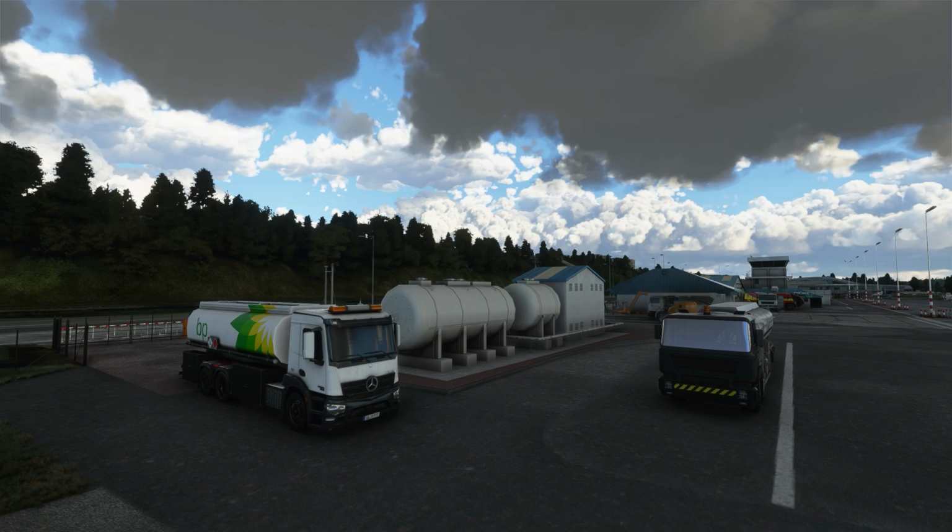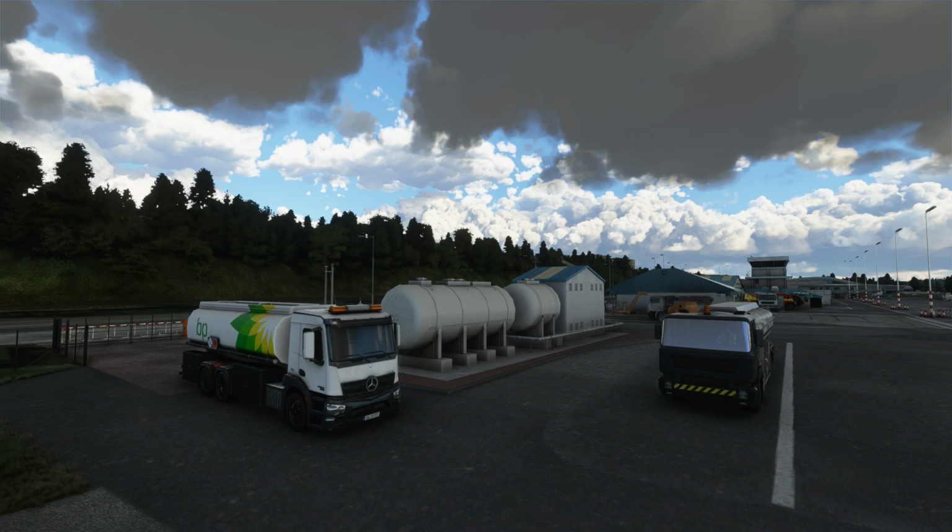You can also see the access gate here coming into the airport from landside. Looks detailed again with the different fencing and the entrance barrier there.